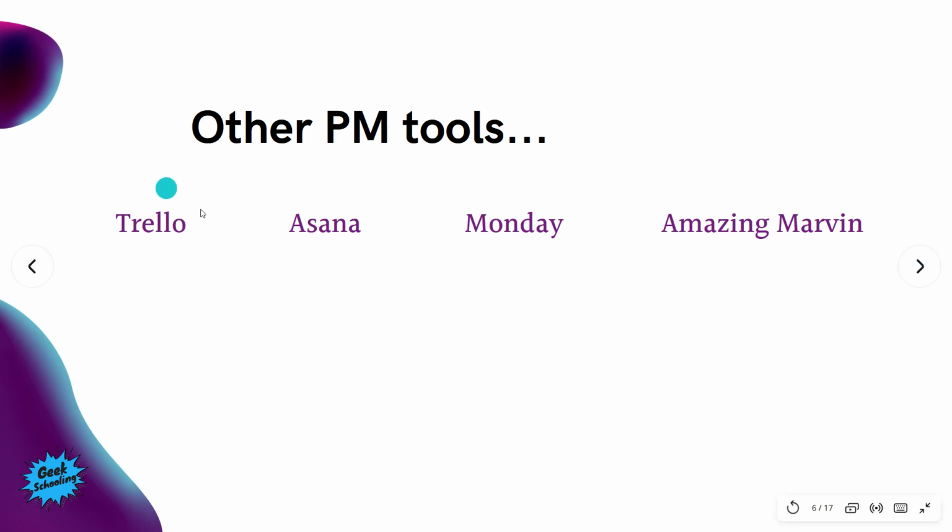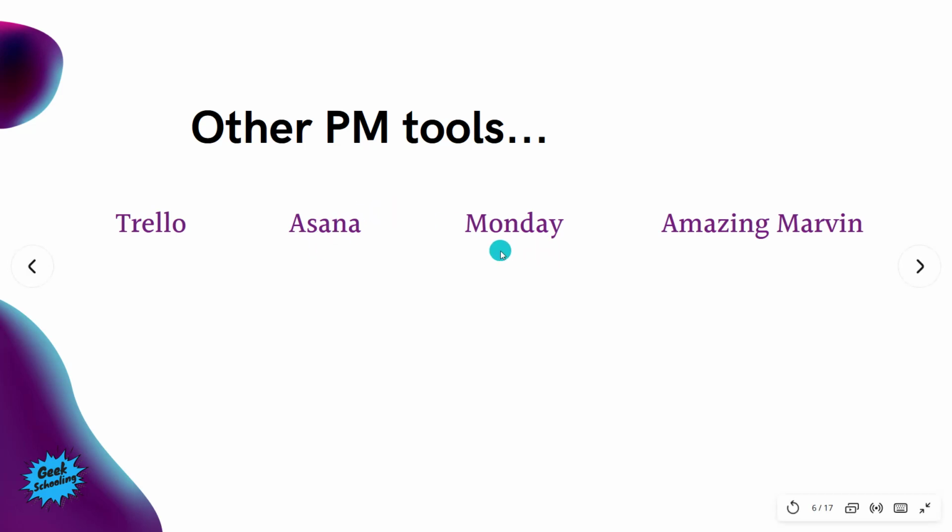Other project management tools, I'm sure you've heard of Trello. Who hasn't heard of Trello? It's one of the originals. It's really easy to use. The free plan is really good, so that's a good one to use as well with your kids or even your business or your life, whatever you're doing. Asana is another tool that a lot of people use. One fun thing about Asana is when you finish a project and you click that you're finished, there's a unicorn that zooms around, which is super fun. So when my clients are using that, it makes me smile every time.